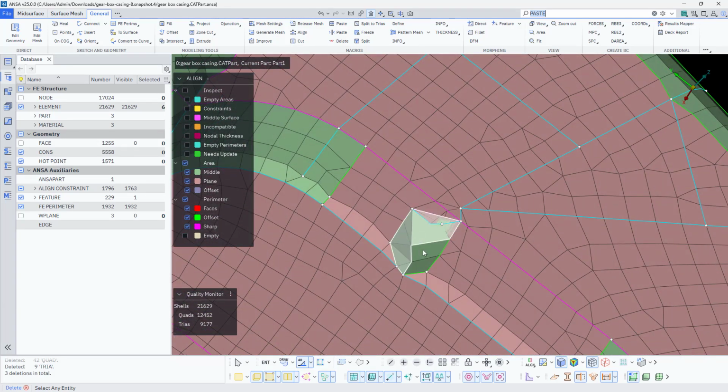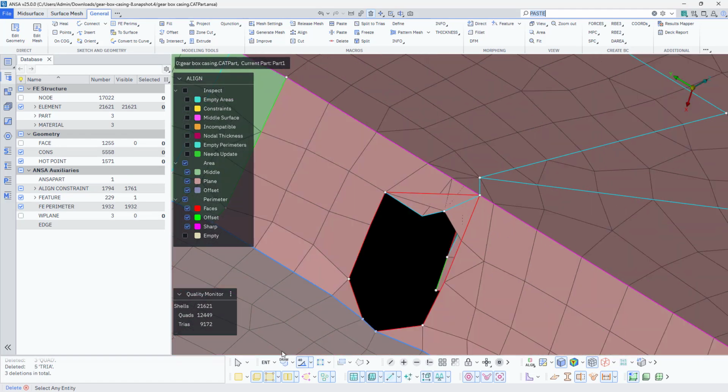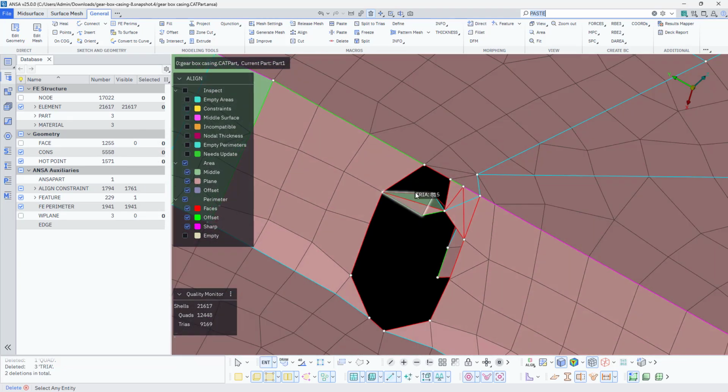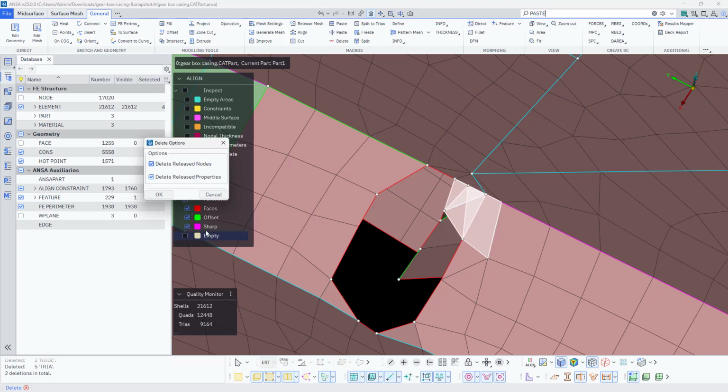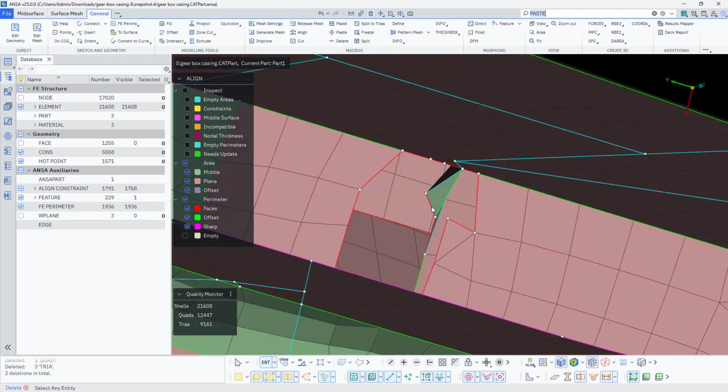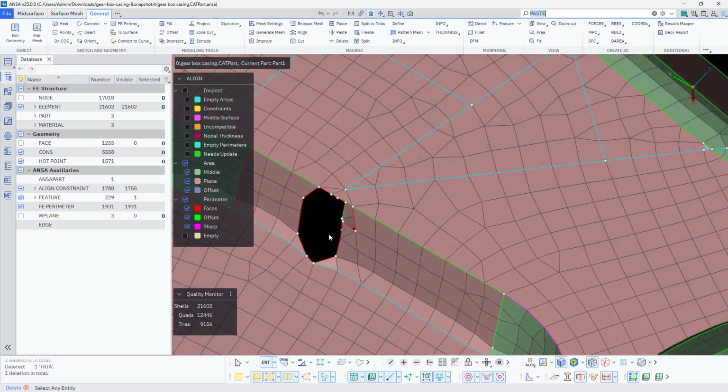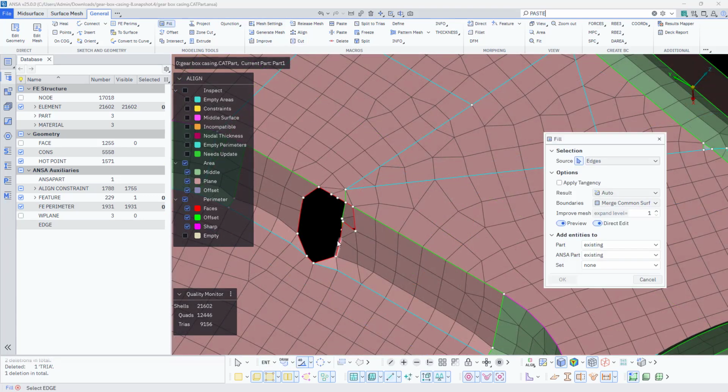Then here also we don't want this. We can activate entity mode and delete unnecessary elements which are creating the issues like this. Still we have these. So this is how it works, means we need to do a lot of manual work to create the shell mesh. Okay, this region we can directly fill, so there's no issues here. This is done.